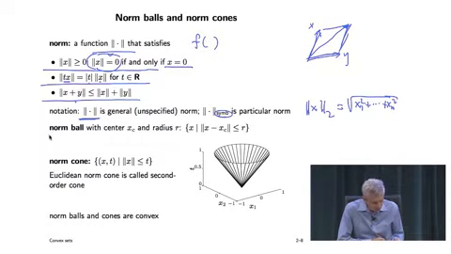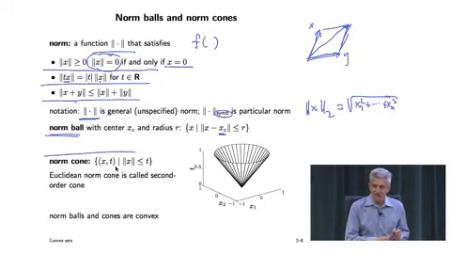Okay, now from a norm, this is supposed to be review. From a norm, there are some very interesting sets you can come up with. One is a norm ball. That's the set of all points which have a distance, as measured by the norm, less than r from some center. And that's a norm ball with radius r. Here, the norm cone, that's something much more interesting. We'll see a lot of this in the class as we move on.